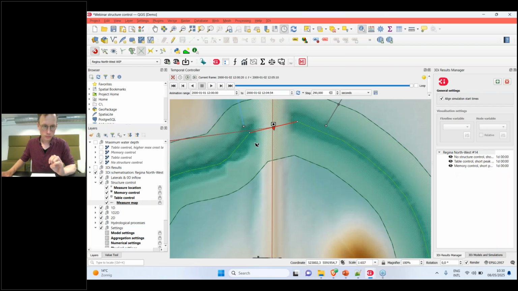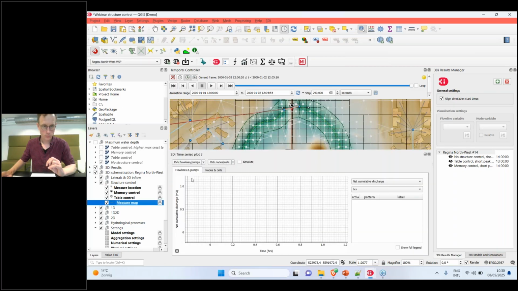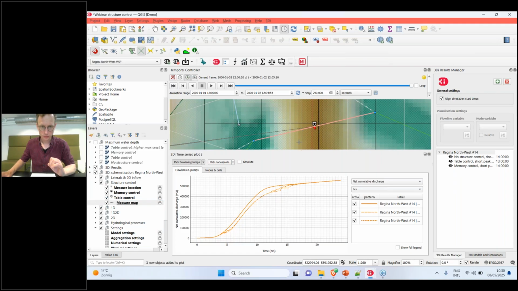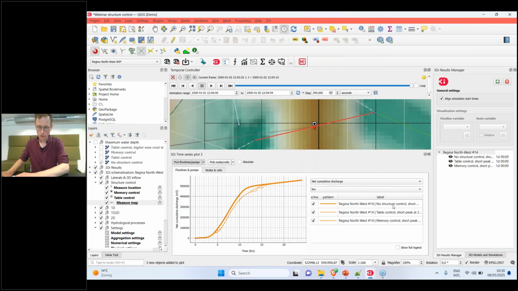Okay. Zoom in a little bit. Okay. So now we have the no structure control, the table control, and the memory control.